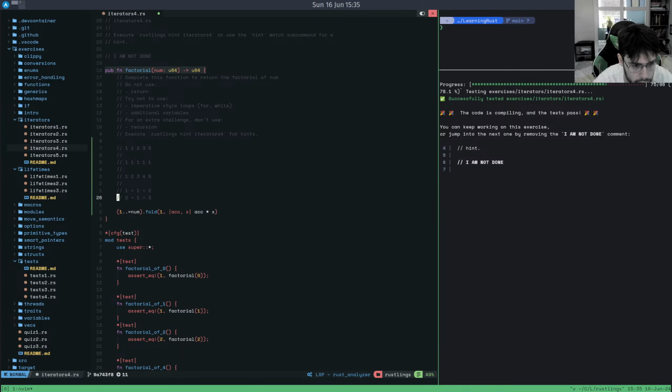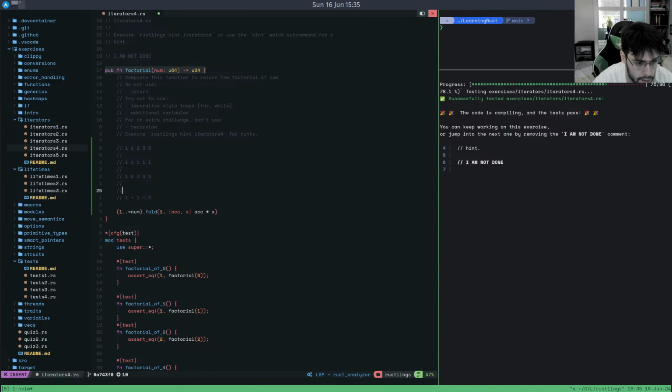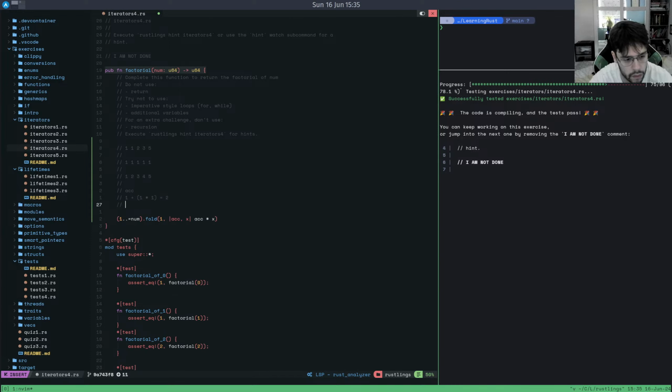Oh, wait, I forgot the times. Okay. So if we're at 1, this is the accumulator. 1 times 1 is 2, and then it's going to go the accumulator, which is 2, plus 2 lots of the accumulator, which is 2, which is 6.